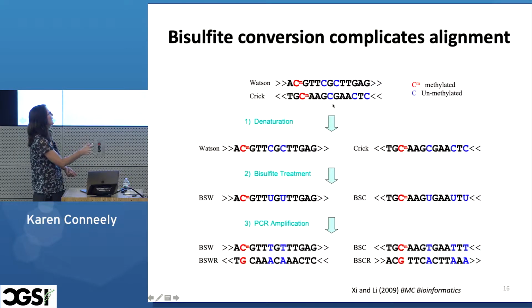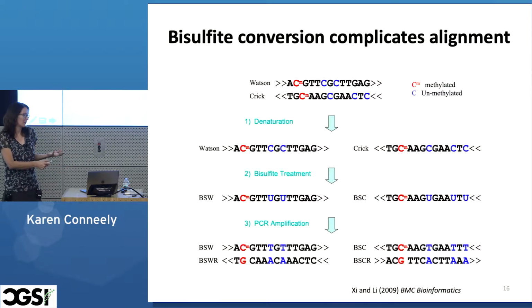And so up here we have a forward and a reverse strand. Let's denature these two strands, and then they're each bisulfite treated. Starting here, the reverse strand is the complement of the forward strand. Then bisulfite treatment happens. On the forward strand, this C was methylated, so it stayed a C. These two C's were unmethylated, so they became U's, and then nothing else happened. Going to the reverse strand, over here we have two unmethylated C's as well. On the forward strand, these were G's, so nothing happened to them. On the reverse strand, they are C's, and they're unmethylated, so they get converted to uracils. Suddenly, the two strands are not complementary anymore. We have two different strands.